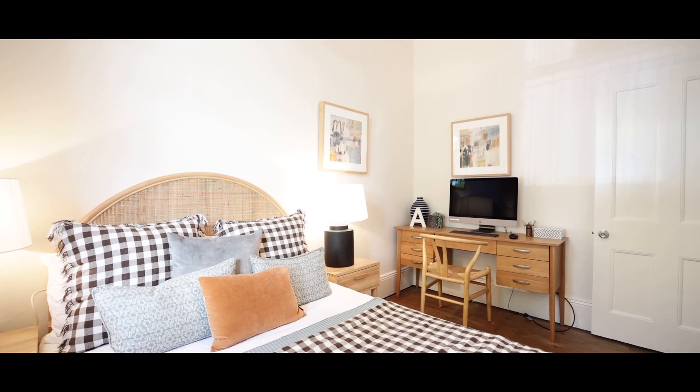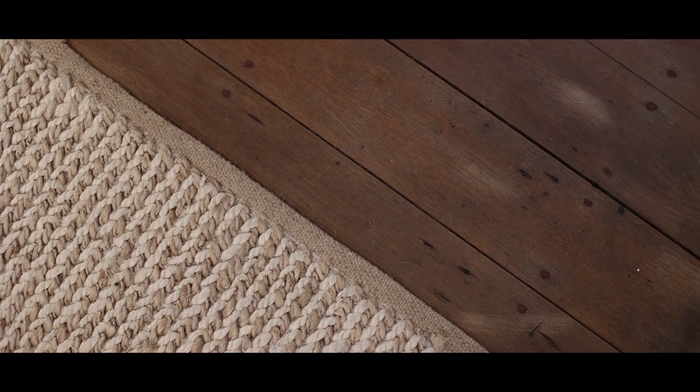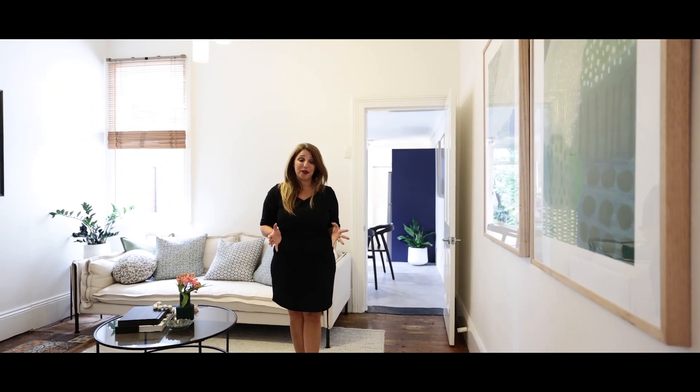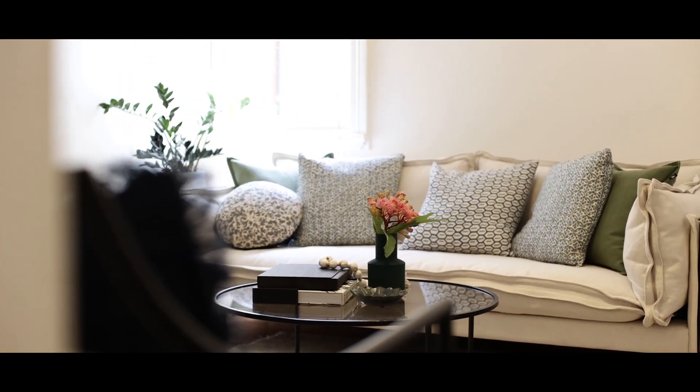As you first walk into the home you have the first bedroom. I do love the high ceilings, those original wide timber floorboards, as well as the beautiful rosette. The entry hallway leads beautifully into this sitting room, which has natural light that just comes straight through the side window — I love how that brightens the room up.